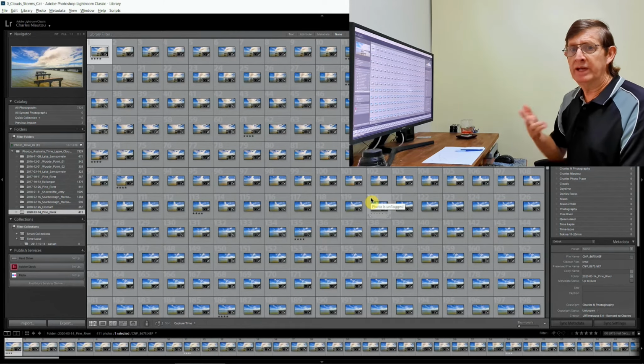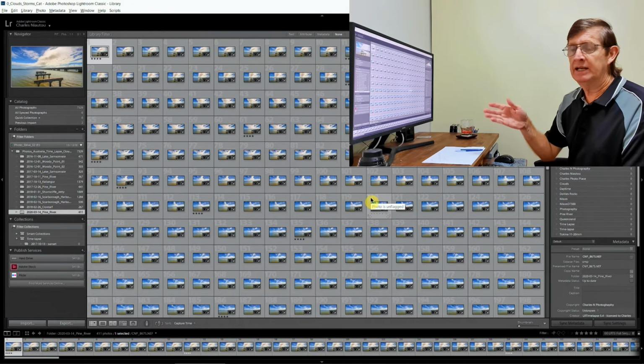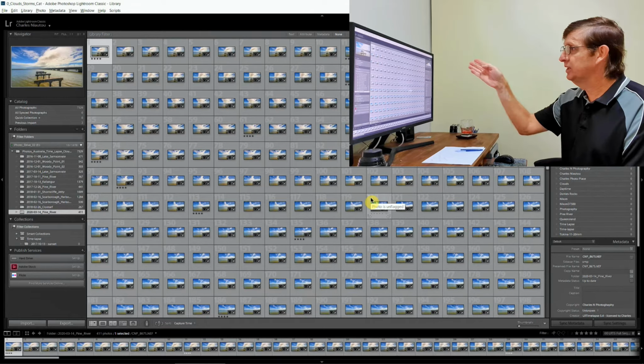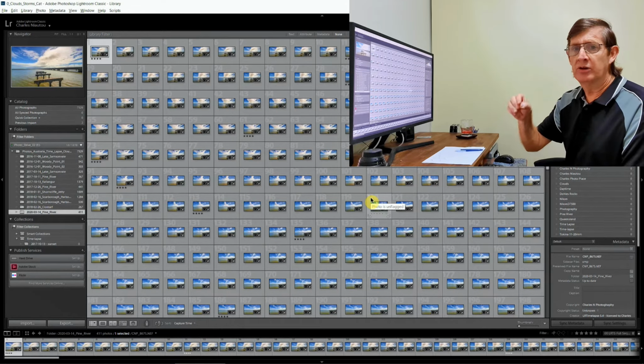Now before we export, when we install LRTimelapse, it actually adds the plugin into Lightroom. This is why we've been able to do this, but it also gives us some export settings. LRTimelapse comes in two versions. We have the standard version and the Pro version. The Pro version allows us to save our files in a TIFF format, which means the video can be a higher quality. I just save it in JPEG, and even on our 65-inch TV, they play out very nicely.